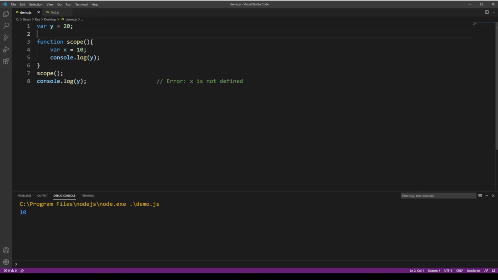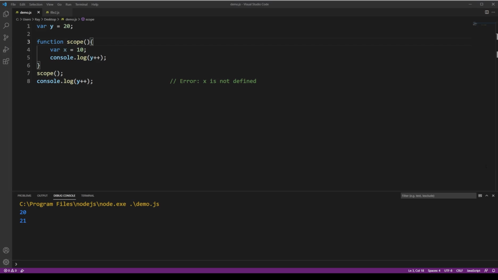The scopes nest on the way down. They don't nest on the way back up, but they nest on the way back inside of the function. So inside of the function scope, I am able to access this variable y. In fact, let's do y++ so that we can see a change on each column. Okay, so 20 and 21. So this var declaration itself is scoped to the file.